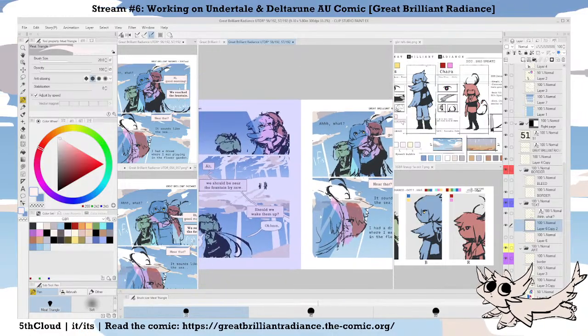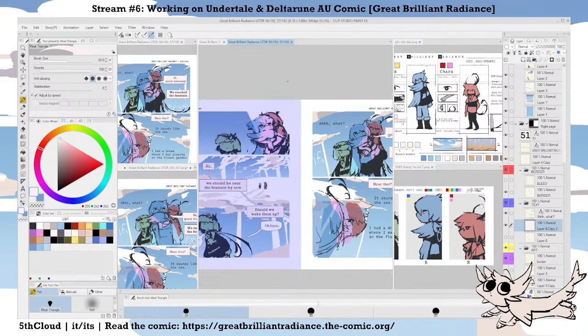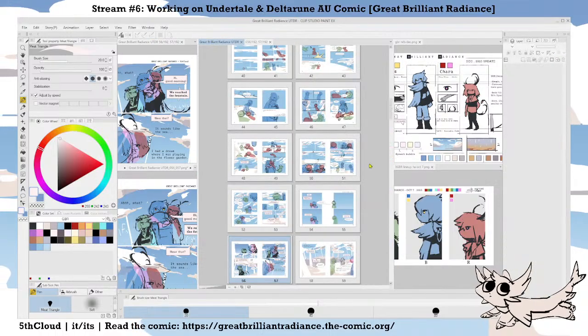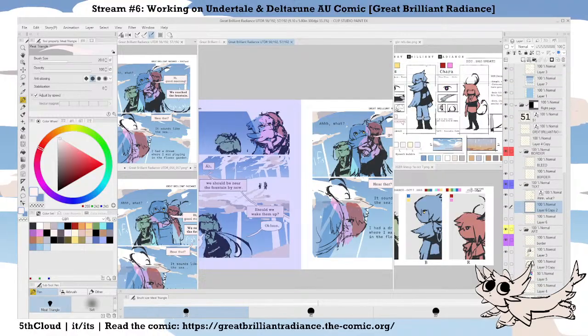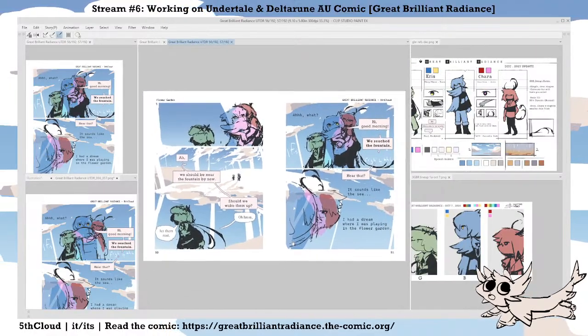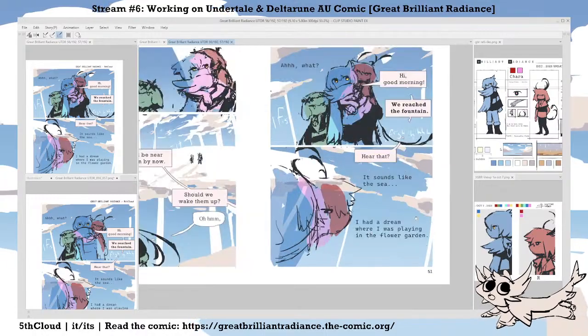But personally, I feel that may not work for GBR because this entire comic is meant to be experienced in a double spread, no more, no less.